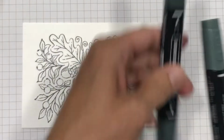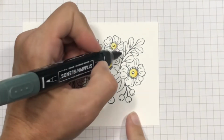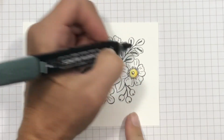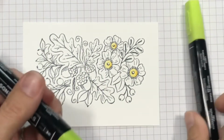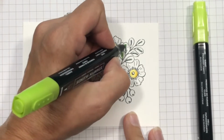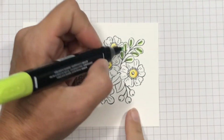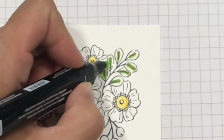With my leaves here, on these leaves here, I used the light Evening Evergreen. And I went just up the stems. And then I took the dark Parakeet Party and kind of colored over them. And then I came in with the light Parakeet Party and finished them off.